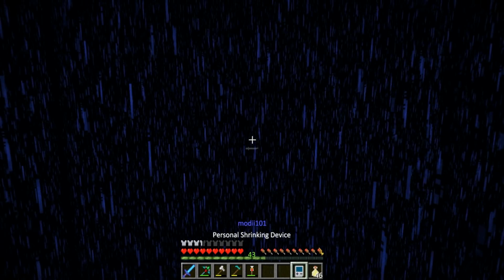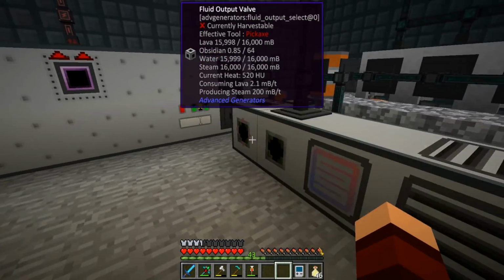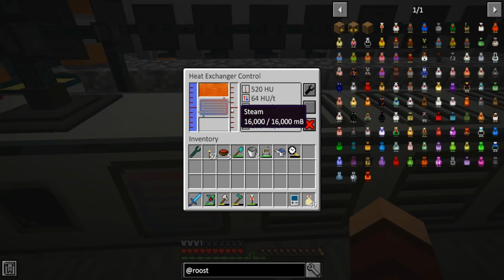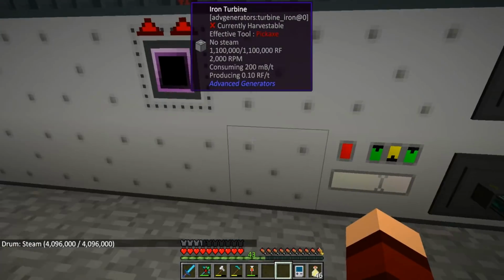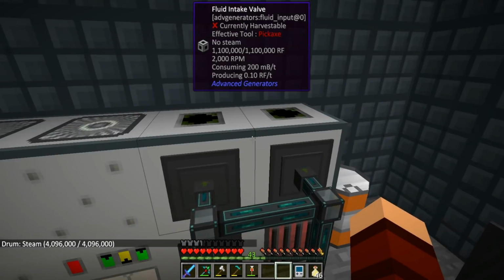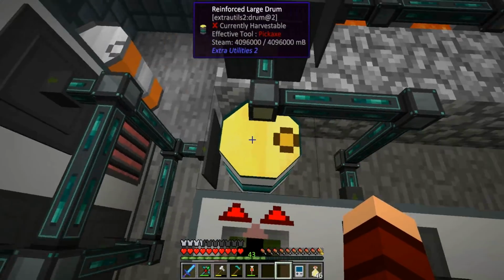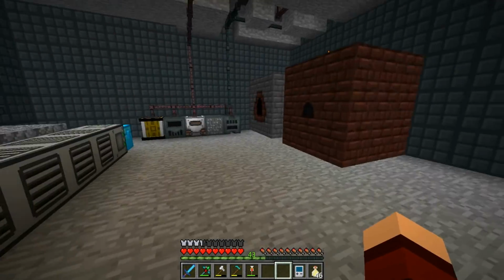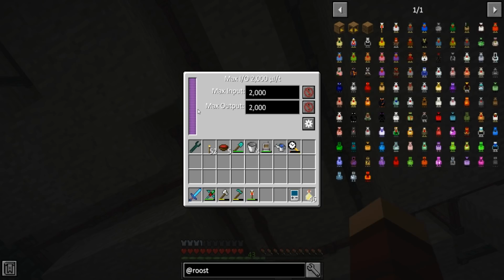But last episode, just as a recap, we got our power situation taken care of down here. So this guy is full of lava, full of water, full of steam. This guy here is full of steam. Now this guy here is full of power right now, but he's also empty on steam, so it is using it. As you can see, I made a couple more fluid intakes so that I could try and get more steam into this. And we're sitting right now doing pretty good. We're good on power.